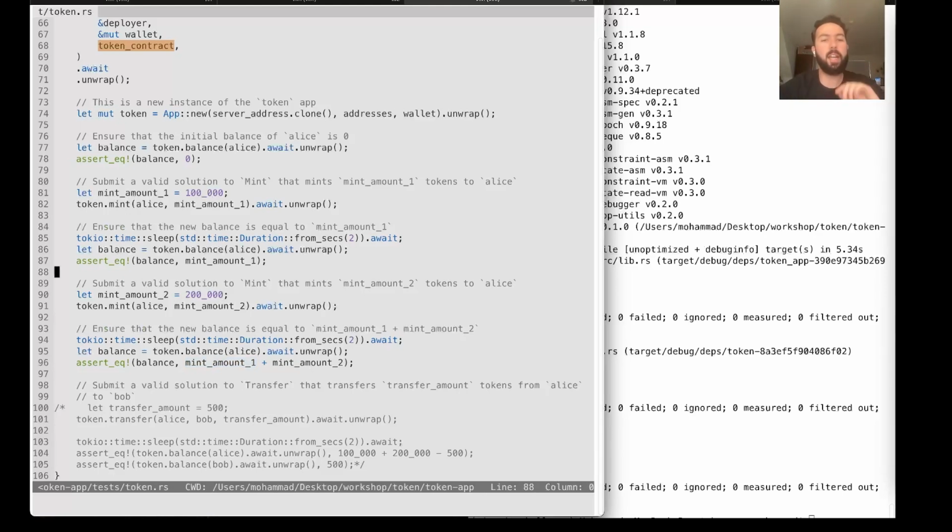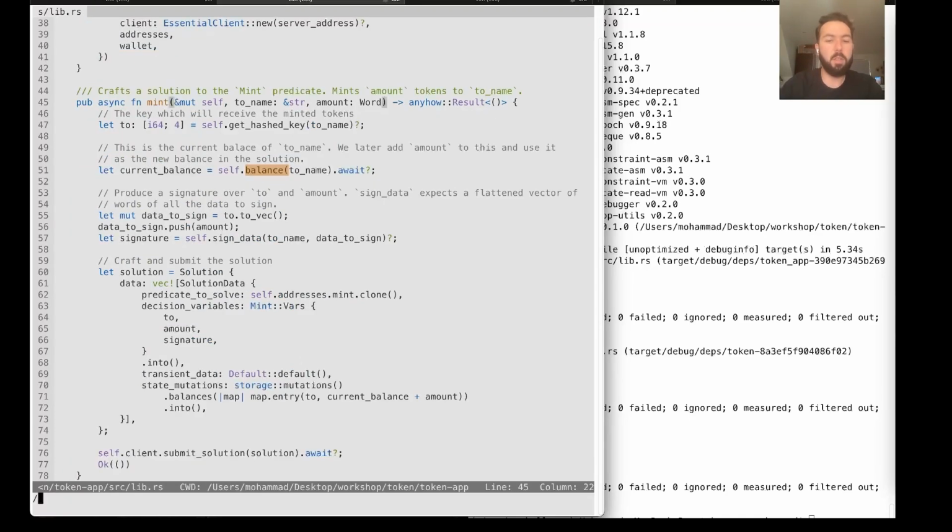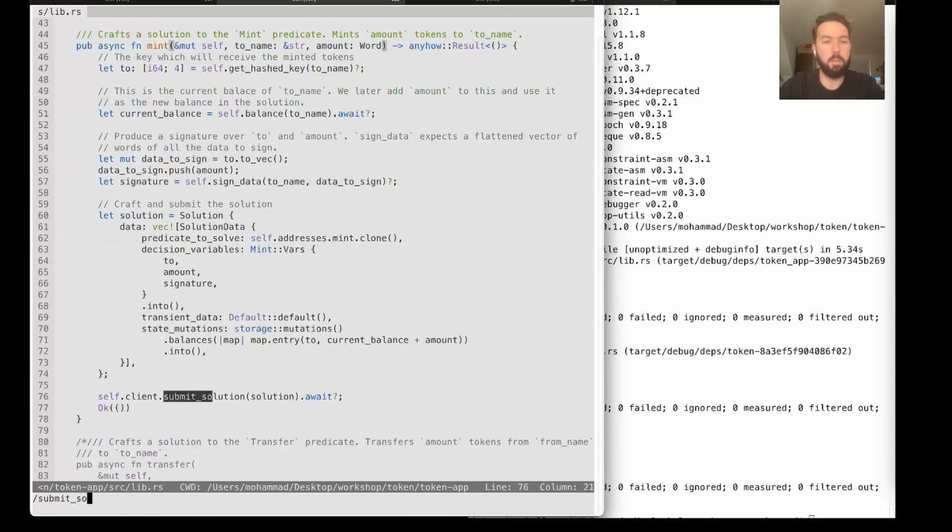Now, what's really happening here? Just some conceptual things to keep in mind. When we call submit solution, and then we wait, and then this particular solution gets validated.